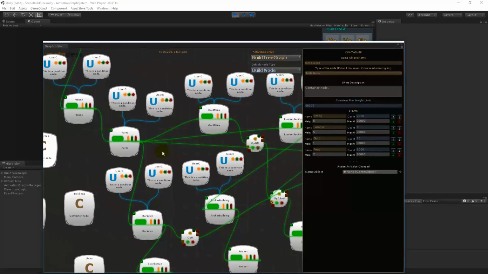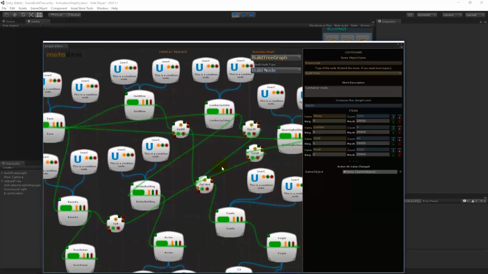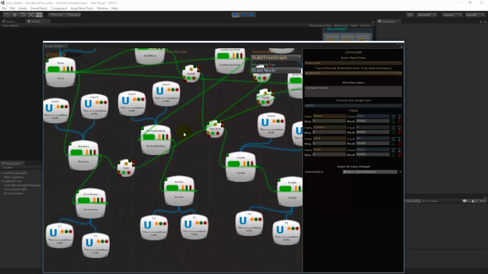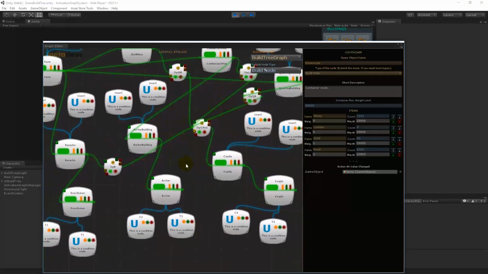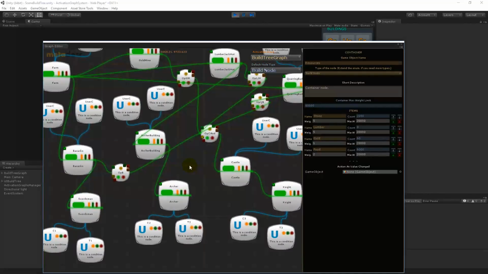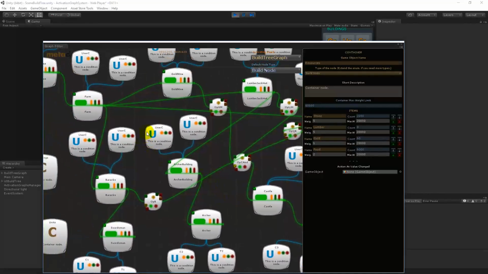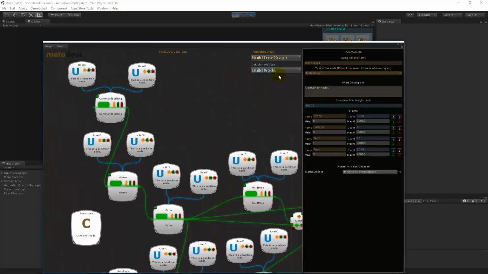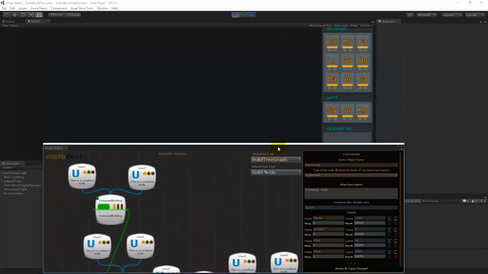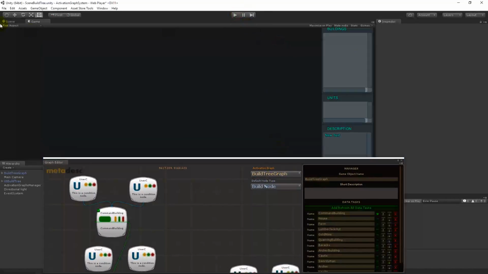I pushed them together because I wanted to have it on one screen, but you can do it more open, more readable.